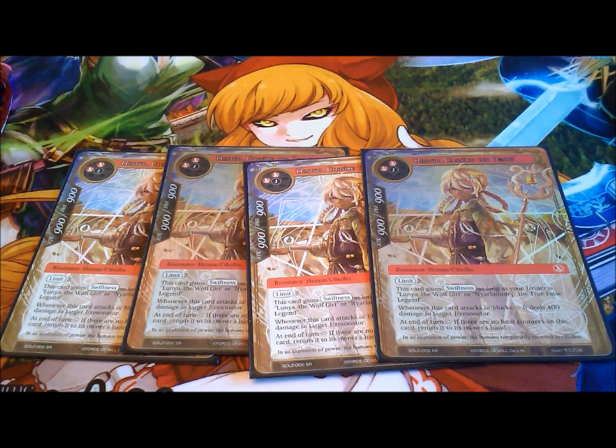So she doesn't get destroyed. She doesn't ping you for any life. She doesn't penalize you in any other way except that she comes back to your hand, which is great to me because I'm just going to put her back out on the field the next turn and do it all over again. Especially if you can get 2 Hasturs in your hand, that is really strong.